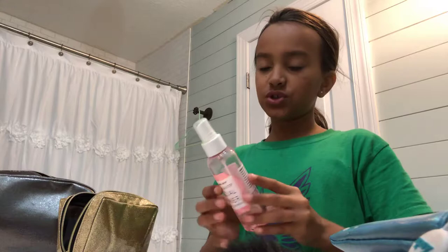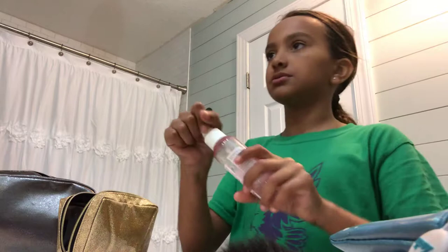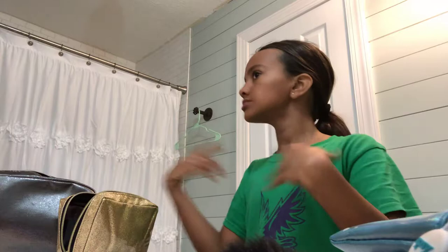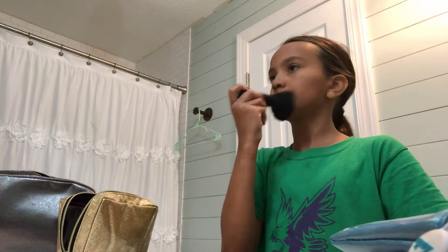So now to keep all this in, I'm just gonna really quick spray some of this rose water facial toner, hydrate and refresh. It's from Trader Joe's. And so I'm just gonna spray this on my face. So now that that's on, I am going to grab my hand fans and just, no, I'm not crying. I don't know why I started tearing. Okay, I know this brush isn't for this, but now I'm taking my blush brush and blending everything in really quick, because I still have a couple blotchy spots.